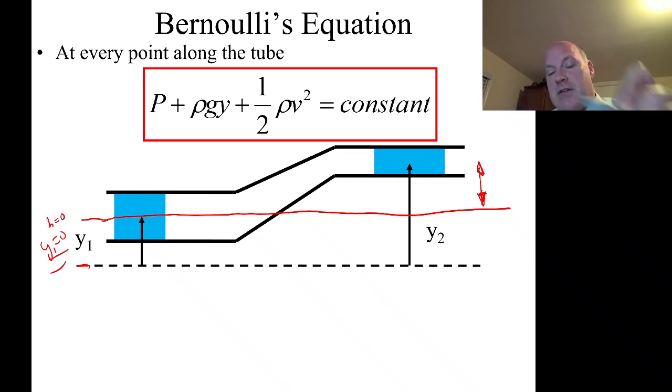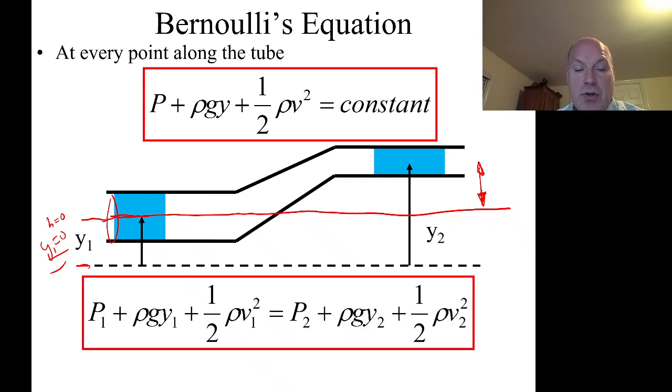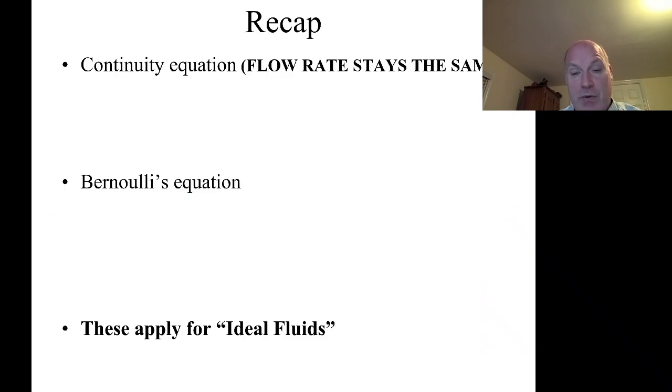And then all we would have to do is take on this difference. Another point I want to make is that when you have this tube, you don't measure the top of the tube or the bottom of the tube, it's the middle of the tube. We ignore the fact that there are different heights within the tube. We're measuring from the center line. So here at the bottom, that's how you're going to be using this equation. We've got two different points, 1 and 2. The trio on the left has to be equal to the trio on the right. Typically, lots of things cancel right away.